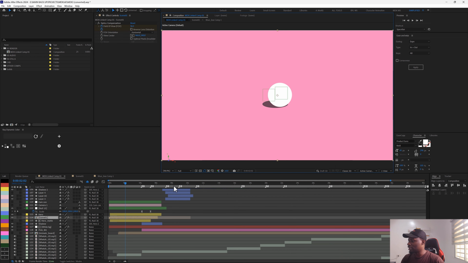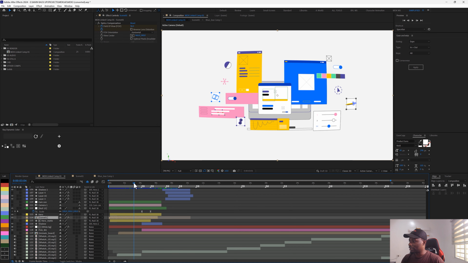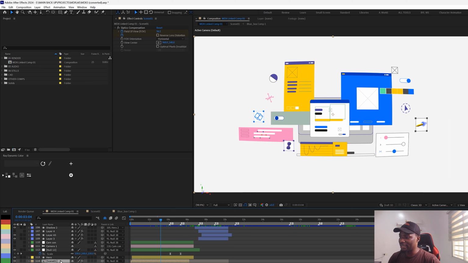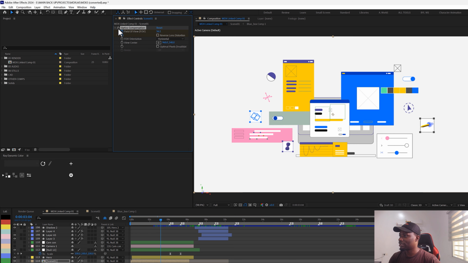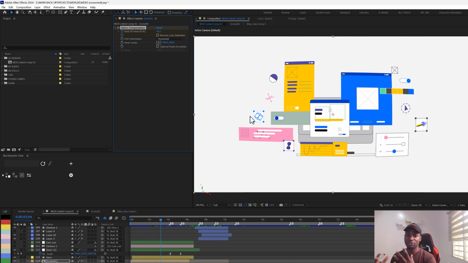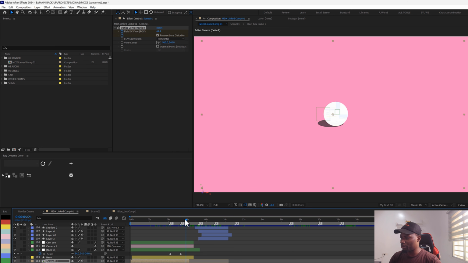So let me just leave scene 1. If you notice here, it looks like a fisheye effect, and that's because I added optics compensation on scene 1 itself. Without this is what it looks like, and with this, it just gives some kind of depth basically. So let us go straight to scene 2. There are other things going on here, but they're actually quite simple. Just some nulls attached to some things and all of that.